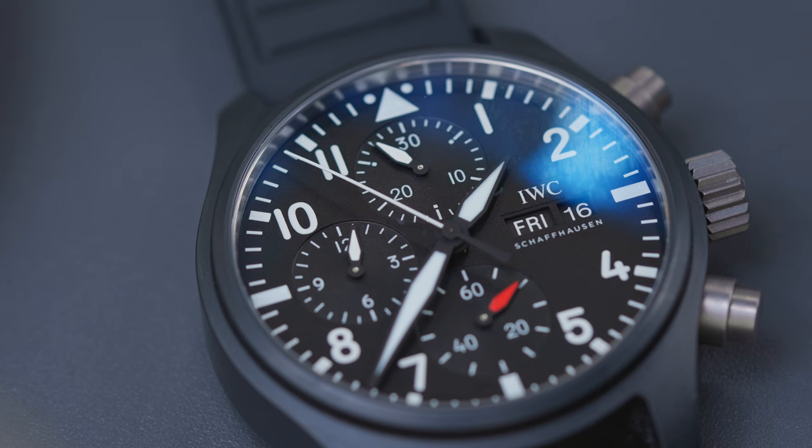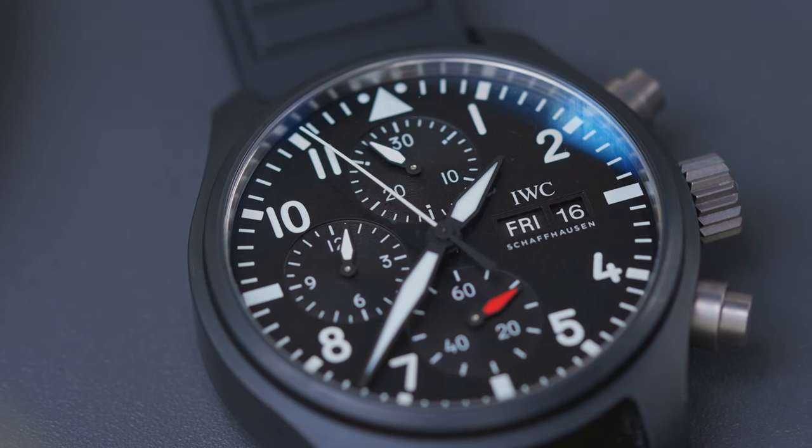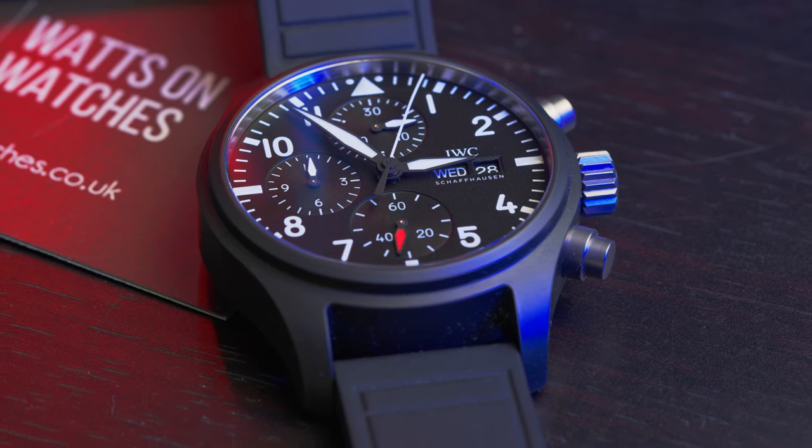After all, our phone tells us the time. We buy watches like this for the same reason that people go out and buy classic cars. But if you go and sit in a classic Ferrari, you know it's not going to go around the track as well as its modern counterpart — just like the Top Gun 41 isn't going to give me live weather reports like James's Apple Watch. But there is a connection, an appreciation, a sense of completeness with a watch like this. It just feels right — there's really no feeling quite like it.